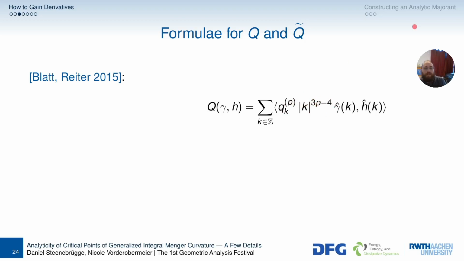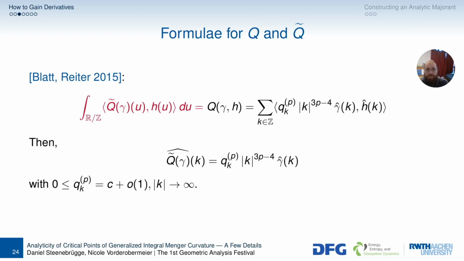We needed an L2 form of a main term, so let's write that on the left-hand side, and then recalling Parseval's relation, we can quite quickly work out that the Fourier transform of the L2 version of the main term has to be equal to that stuff here. So gamma, Q_{p,k} times k to something times the Fourier transform of gamma. And as I said, the Q_{p,k} go to 0, no, not to 0, but they're constant for k to infinity.